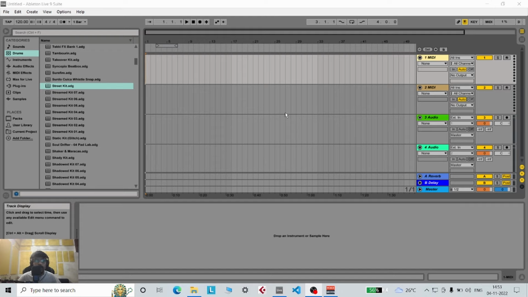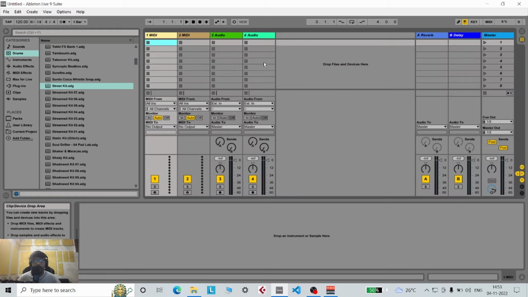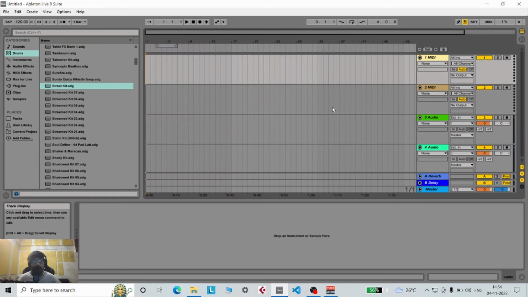Now, in Ableton, you have many ways of creating or producing beat structure, but I'm just gonna show you one way, which is using a drum rack. When you open Ableton, the page is gonna be in your live or session page, where all of your tracks are in a vertical manner from top to bottom. For producing music, you could do it even on the live page, but I'm more of a studio person, so I'm gonna take it to my arrangement page where the tracks are from left to right. To be precise, it's a horizontal version.